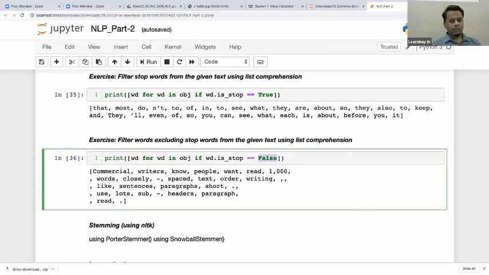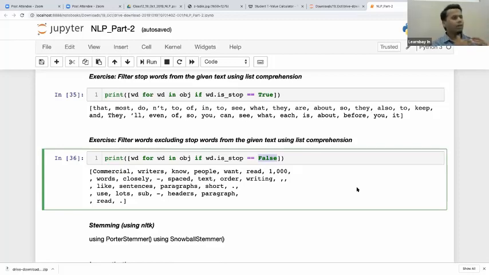So see, we have so many other options. You load the dictionary of stop words, and again using list comprehension and a condition, you check whether that word is part of that dictionary. I think we have already seen that in the first class, when I introduced stop words, in NLP part 1.